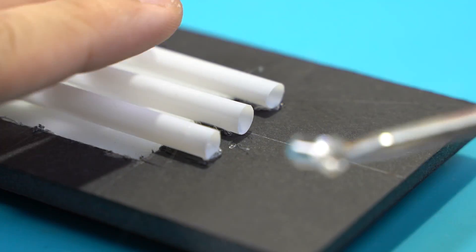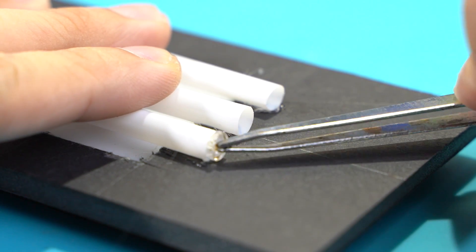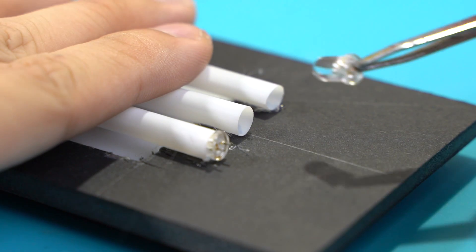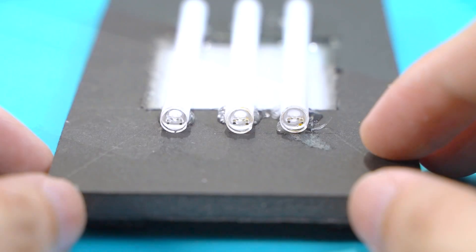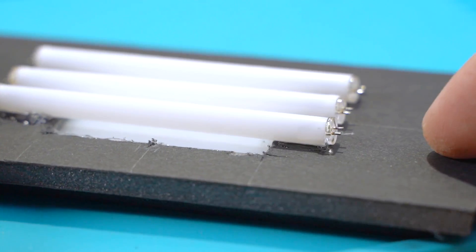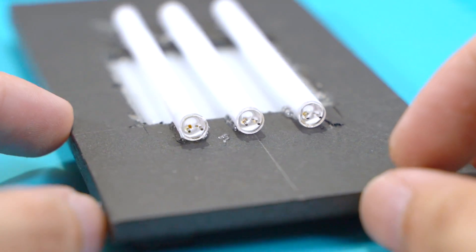For the light source, we'll be inserting LEDs at both ends of the bendy straws. And now you have a well diffused light source. The tubes kind of resemble the old school fluorescent lamps.